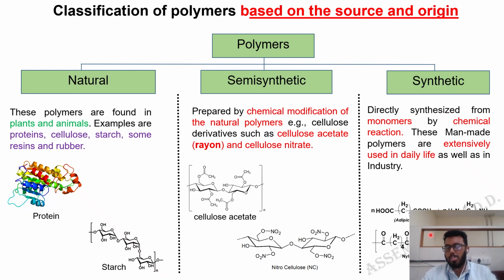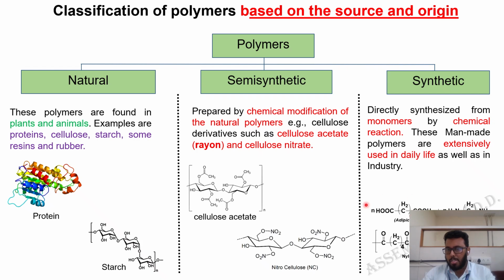These are also called man-made polymers and are extensively used in daily life. Like we have the polymer chairs, no? We use polymer or fiber chairs that are also made of some polymers. Okay, and they have more industrial application. For example, here you are taking adipic acid, which is a 6 carbon molecule, CH2 4, so 4 carbons present in this methyl group, and then 2 carboxyl groups. So 6 carbon. That's why it is called nylon 6,6.